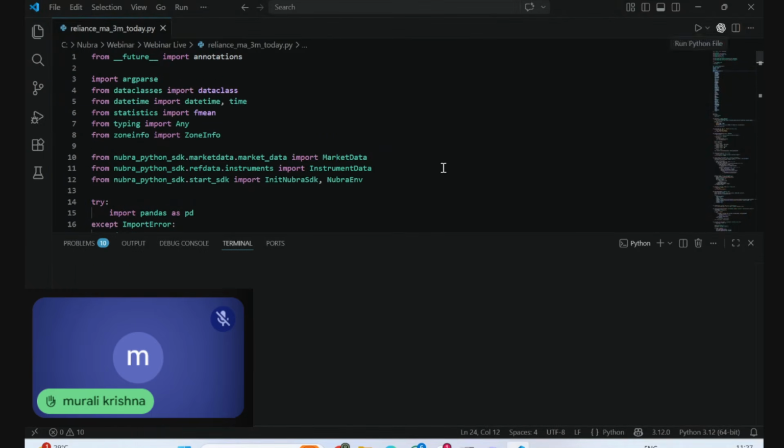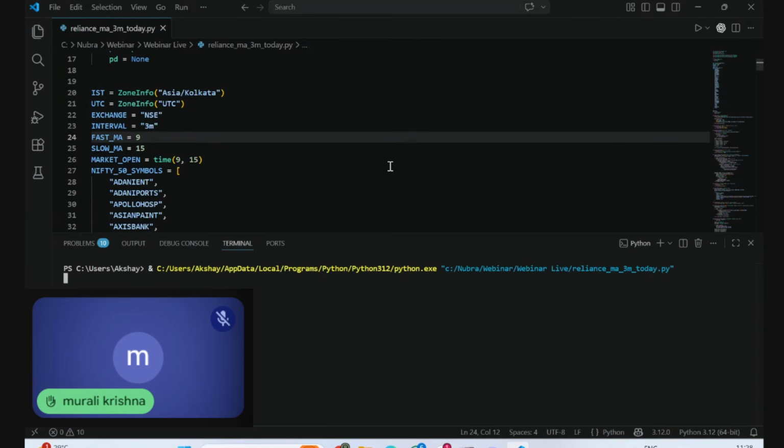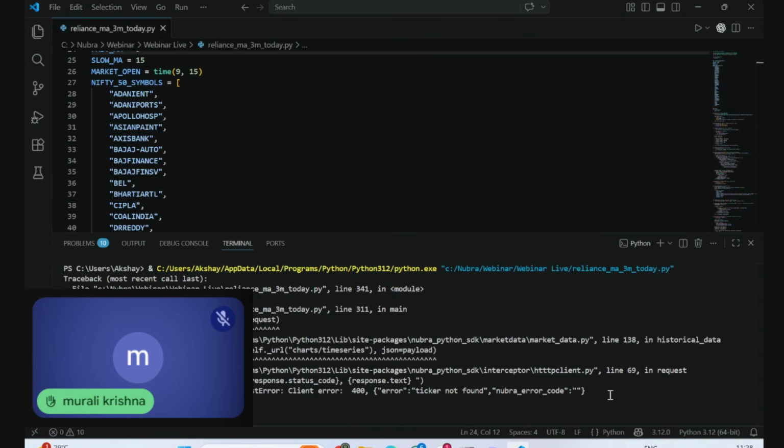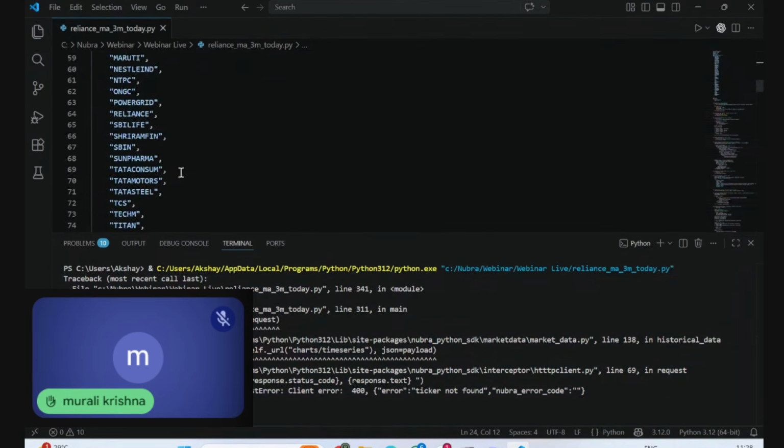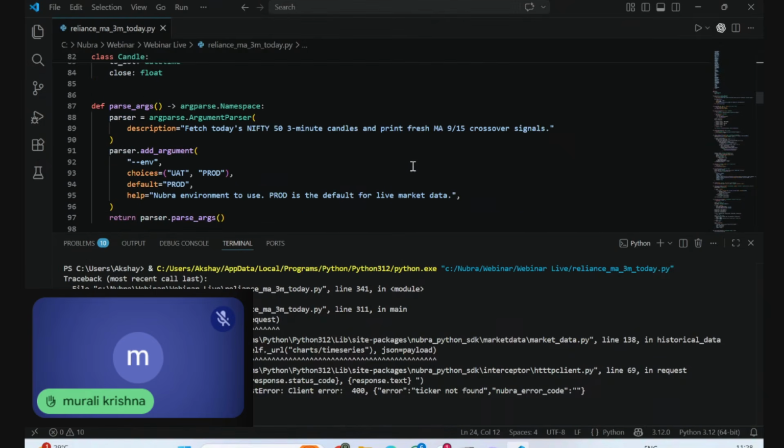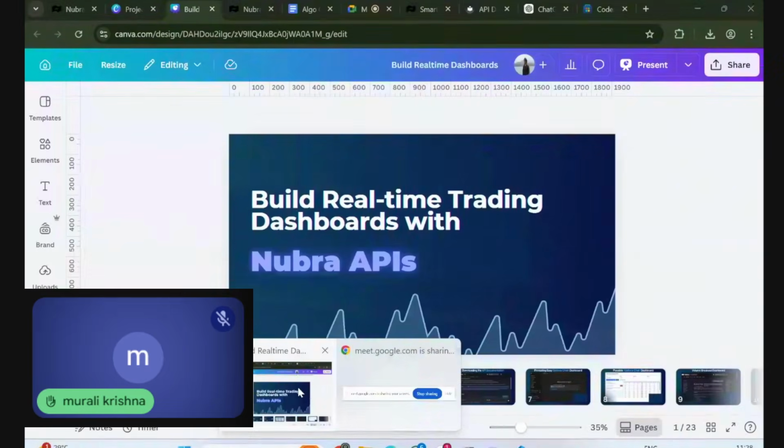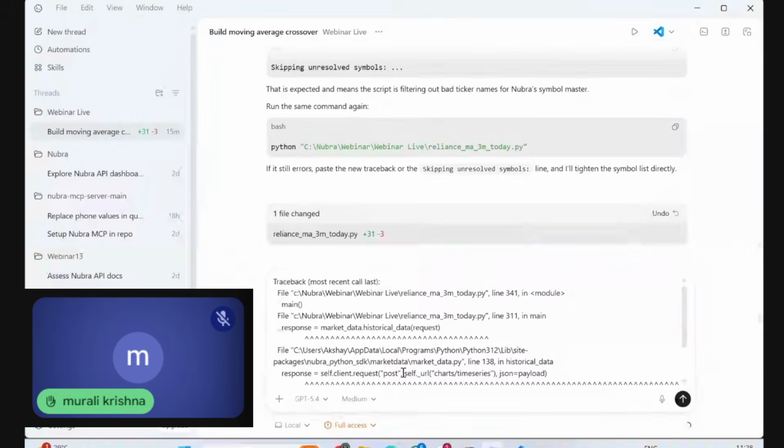So I'm going to run it. If I face this error again, I'm just going to try pasting it one last time. Let me see if Tata Motors is still there. It's still there. So I'll just paste this again one last time. Otherwise, I'll just tell it to remove Tata Motors directly.